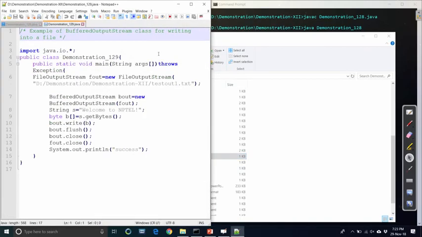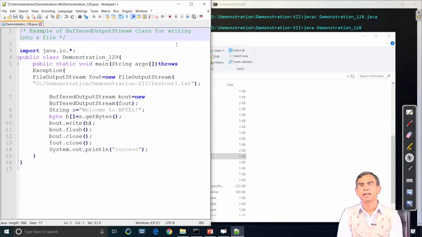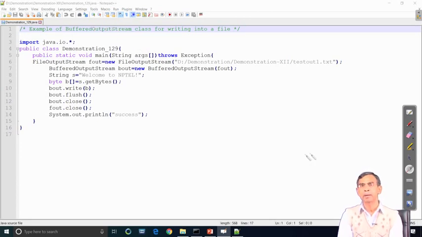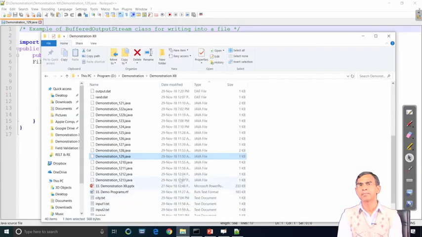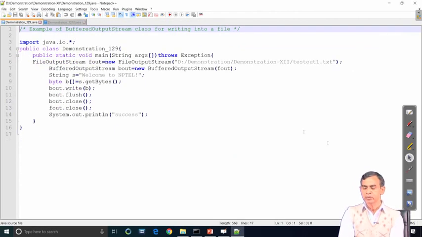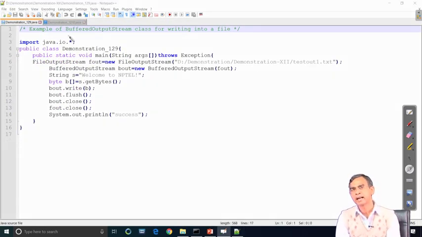Now, before concluding our demonstration, we want to have two more programming illustrations. This is the utility of the buffer output stream class, and also buffer input stream. In our next two examples, we will demonstrate how the buffer output stream and buffer input stream work. It is basically the same idea about byte streams, but you use another class that is already there in the Java JDK, called the buffer output stream class.